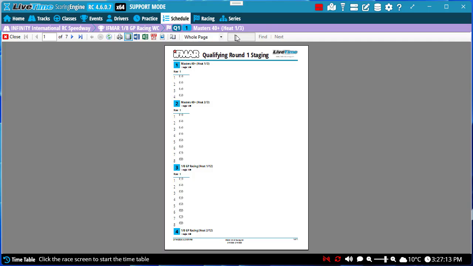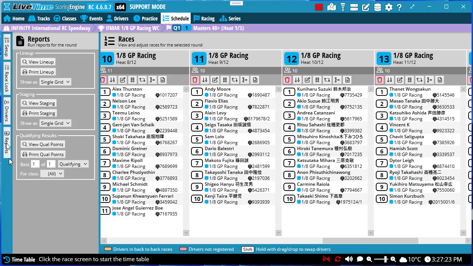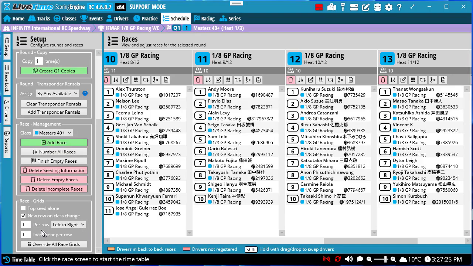By default, they just show one in front of the other. You can see that here. But let's say you want to do it like 4 wide. If I close back out and I go back to setup and I say I want 4 per row, and I'm going to override all the race grids.